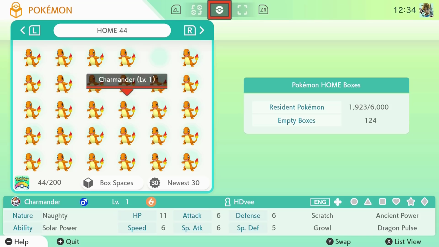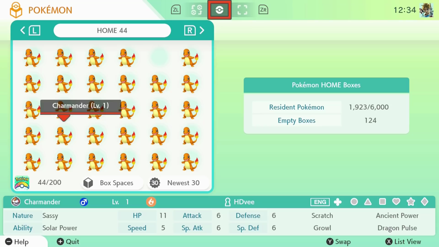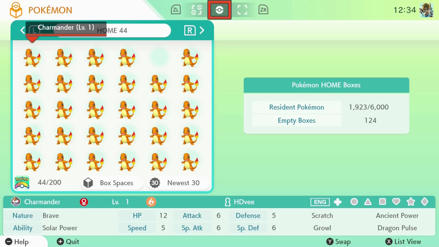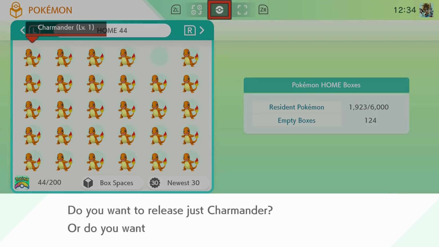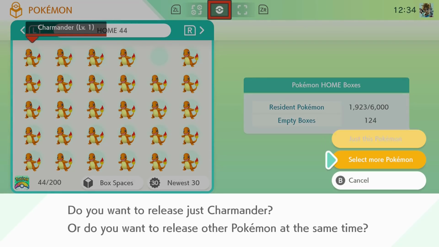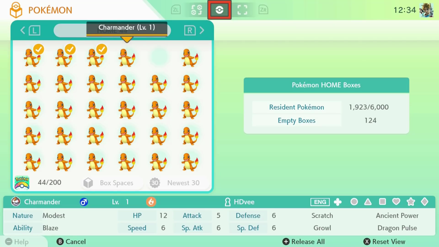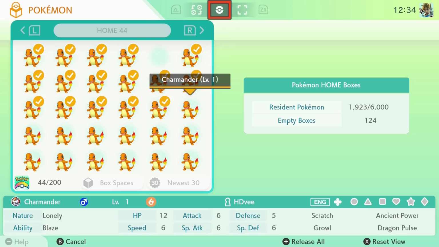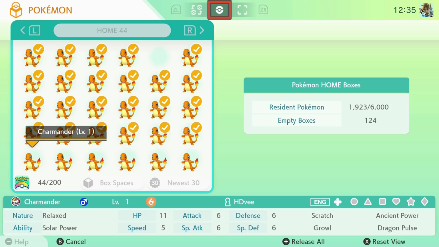So basically what you can do here is literally just make sure you have the red arrow selected. To do that, you can just click ZR to go through them all. So that's green, that's blue, and then that's red. And then what you want to do is go down to release. But not only that, you can literally click select more Pokemon. And then you can just collect all of them up. Every single one is so much easier. Oh my lord, this is just the best thing ever. It's just what we've all been wanting for so long.